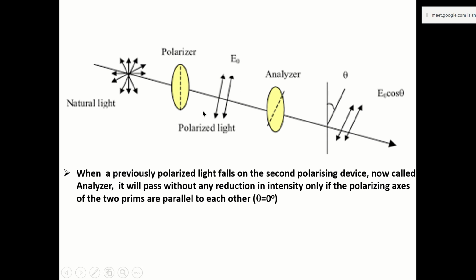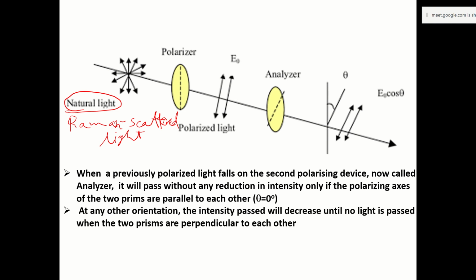Okay. So all these things that we are seeing here, this natural light that is written, what we actually do in spectroscopy terms is use the Raman scattered light. We will say this is a general scheme of polarized light, but what we are doing here in particular is analyzing the Raman scattered light after it is incident on the molecule and then gets scattered. After that, we collect those signals and do this analysis.